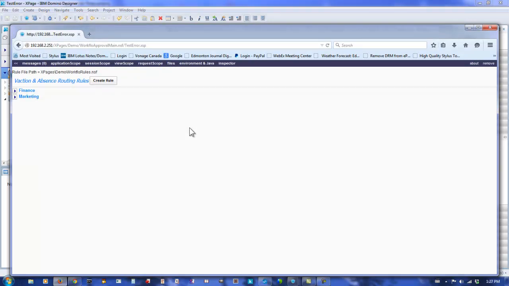Okay, here we are in the web browser opening the test error page. Looks fairly similar to what I had in the designer. And if I click on any of these, we see the resulting value. Now, not very informative and not the way that you would want to do it, but let's just for the moment take this as is, and we'll go back in the designer and modify this and make it look the way we want it. So let's go back to the designer.